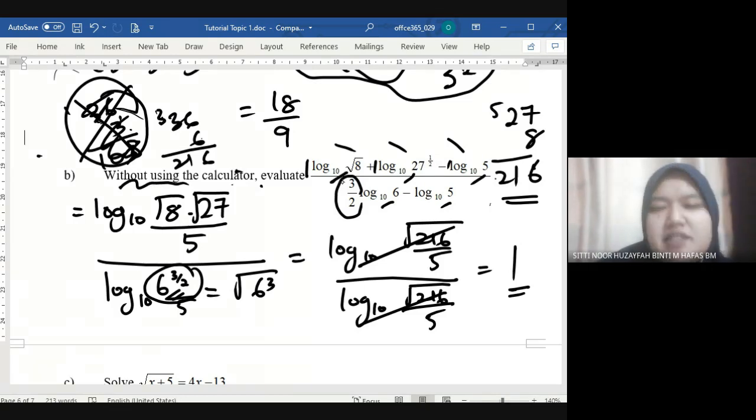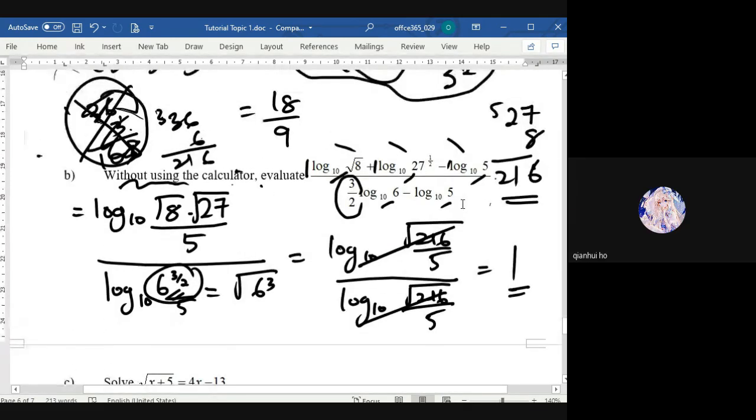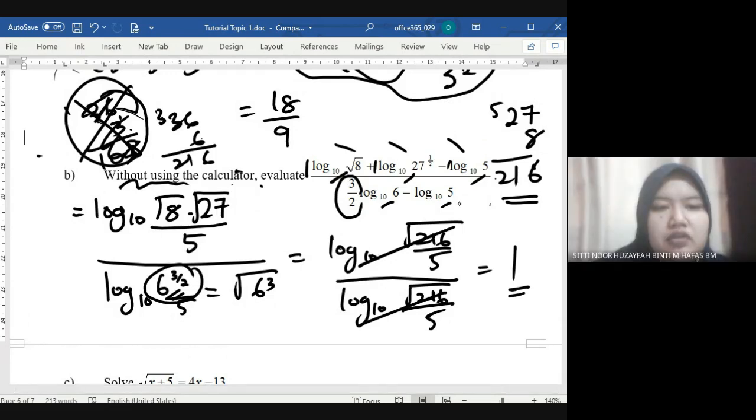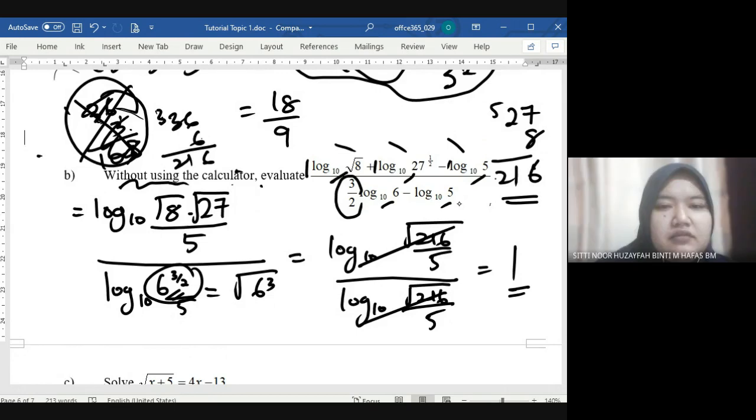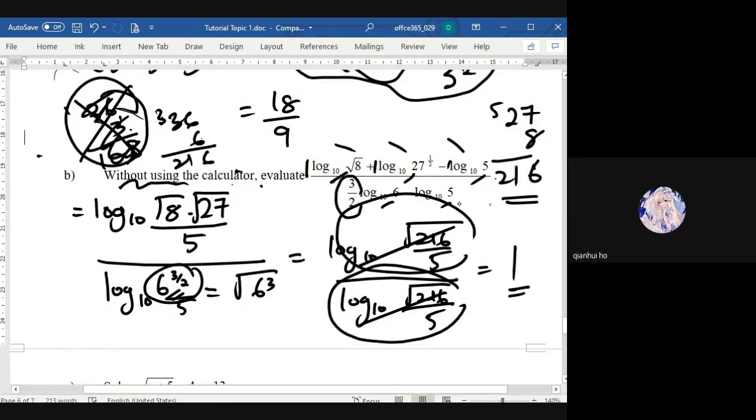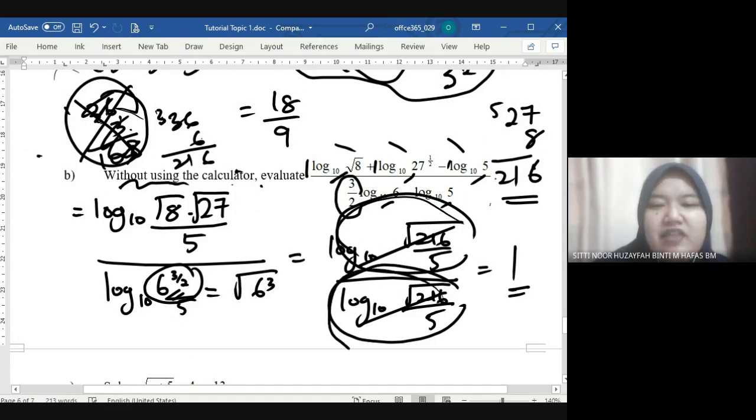Biasanya bila it's give you to use without calculator, biasanya kita boleh pemudahkan dia, memang sangat simple lah kat situ. Sebab dia nak nilai. Teacher, log 10 juga boleh buang? You nak potong log 10? Tak potong macam mana dapat satu? Ini same kan? This one is same value as this one. Okay, tak apa.